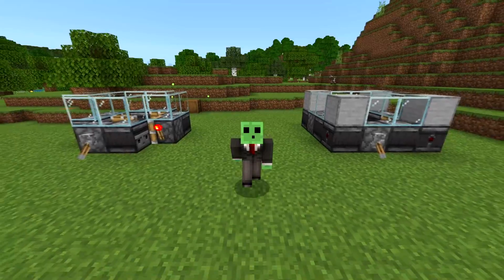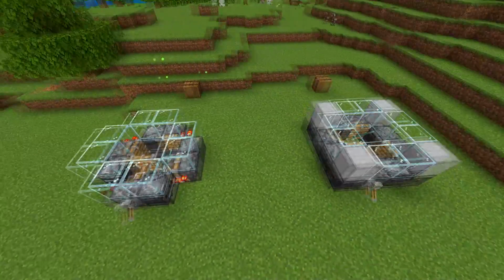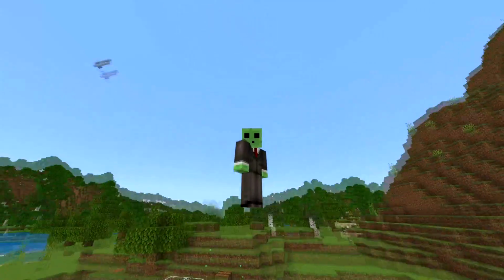So anyways, that is pretty much how we build the 2 easiest designs of trident killers, and now you have 2 designs to choose from depending on how many observers you want to use and just stuff like that, whatever you think looks the best. Yeah, that is pretty much that for this one.